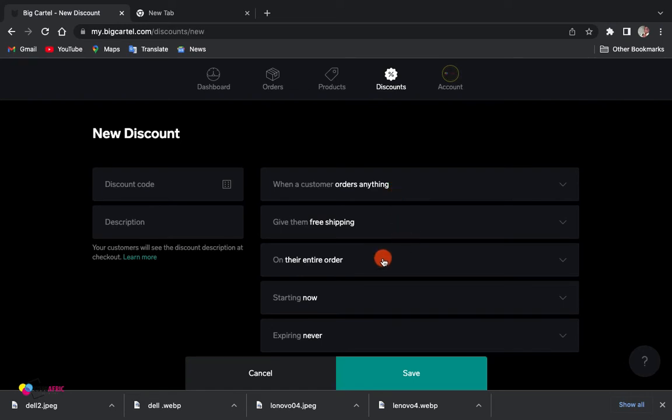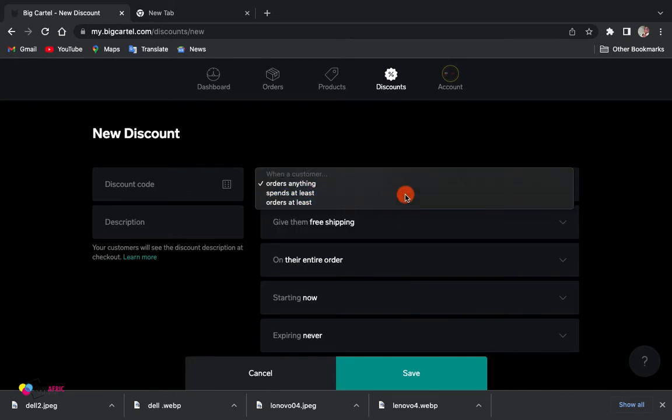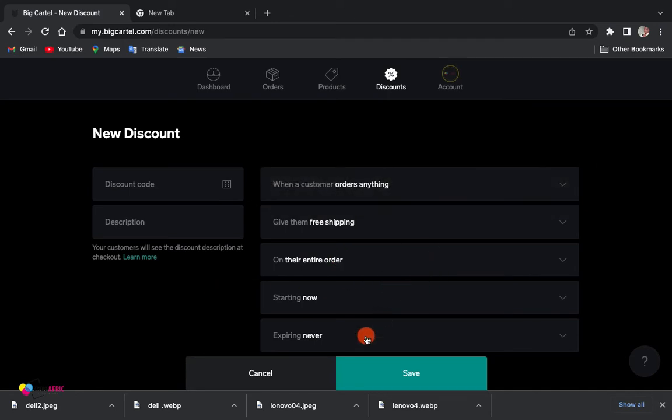Or I'm giving you free shipping. So you are not paying anything for the shipping. You can see free shipping here. So you can go ahead and set the categories for your discounts. If you really want to set it for yourself, then you can go ahead and set it. All right, so from the product section, let's move on.